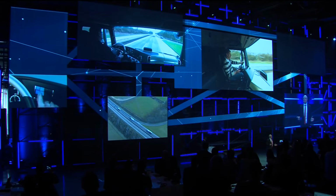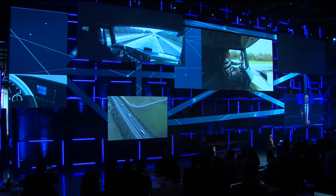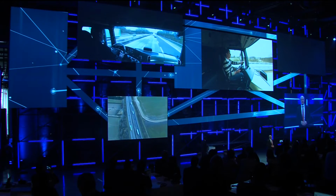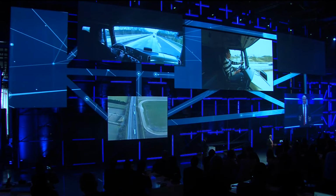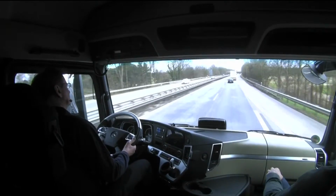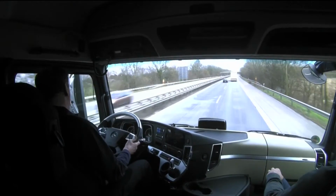And it all starts with 2 magic buttons. The blue button to activate the highway pilot, and that means semi-autonomous driving. And a light blue one to activate Highway Pilot Connect. So, dear colleagues, please press them now. All right, on, Sven.